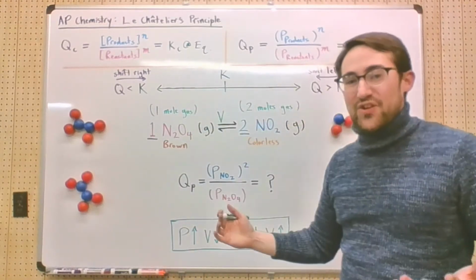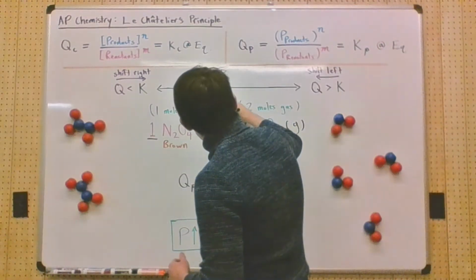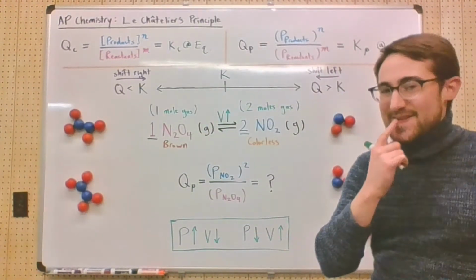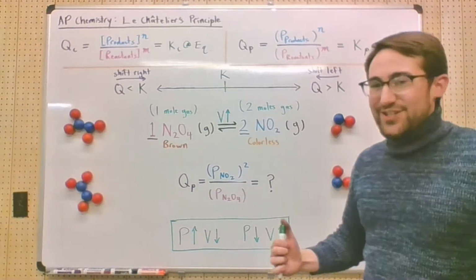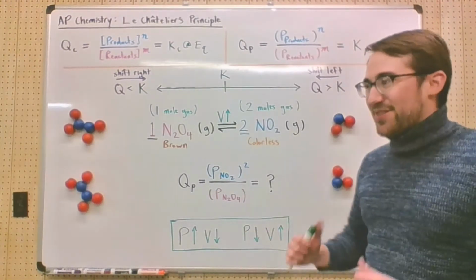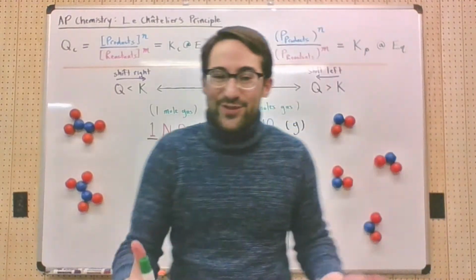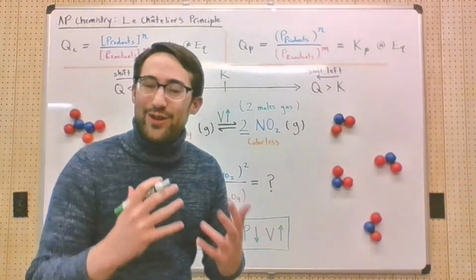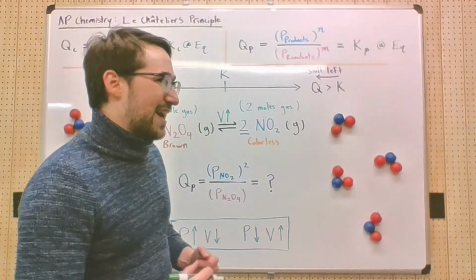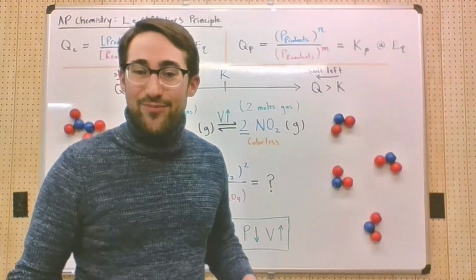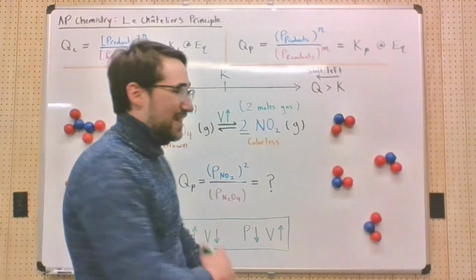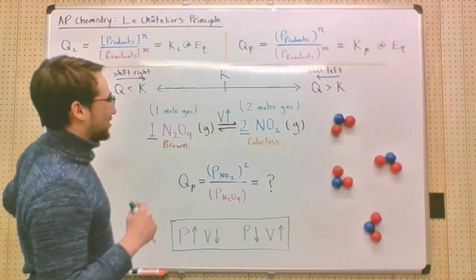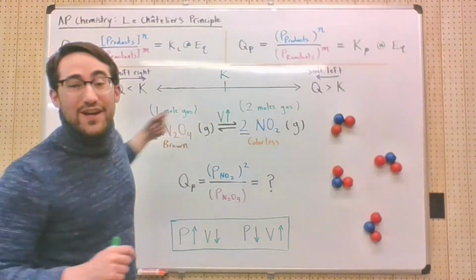Maybe my volume is increased. Well, I now have more room. That also has messed up the equilibrium. Maybe you wouldn't think of it as much of a stressful situation. We're not pressurizing it, we're giving it room to breathe. But that's still not equilibrium for this reaction. It needs to fill that space. It needs to have more pressure. So to get more pressure back, we need more particles of gas. So we're going to push the direction of the reaction forward to the right.